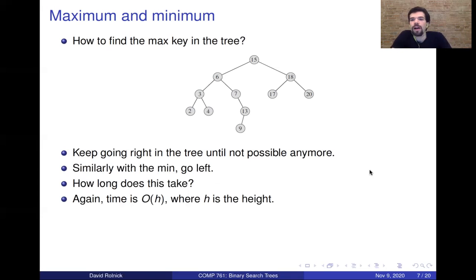For the record, if you wrote big O of n, that would not be wrong, because it is certainly big O of n, but I'm trying to be a little bit more strict than that. Sometimes h is less than n. Also, if you write at most big O of h, that is redundant because big O of h is already an at most. So writing big O of h is equivalent to writing at most theta of h, basically.